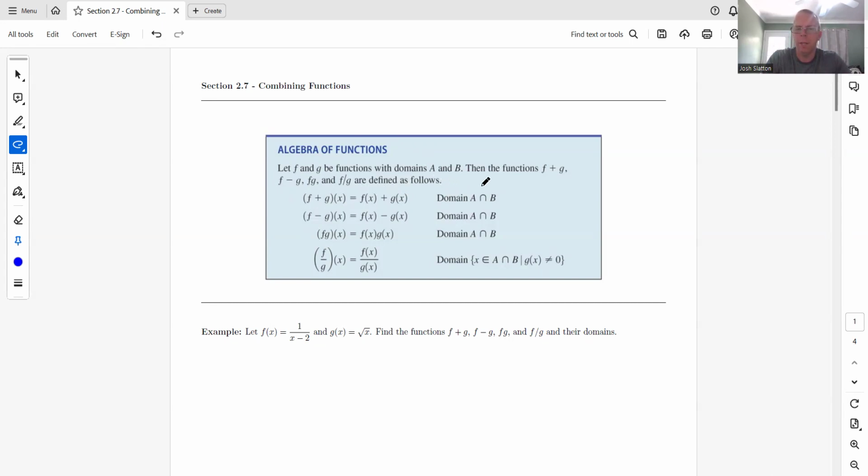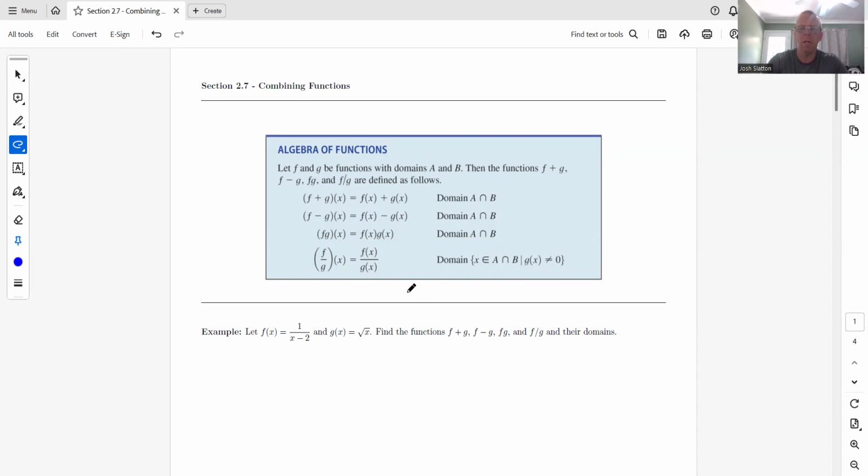it's basically, this means "and", so it's all of the numbers that would be in the domain of f and also in the domain of g. So whatever is included in both of those, that would be the domain of the combination. And then the only exception would be with division. You cannot have 0 on the bottom. So wherever g of x is 0, then we have to exclude that.